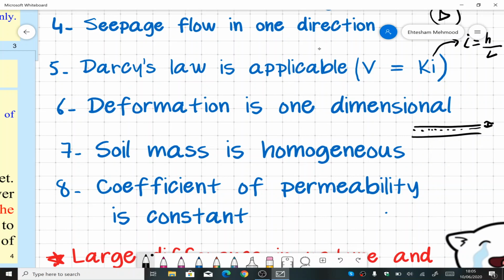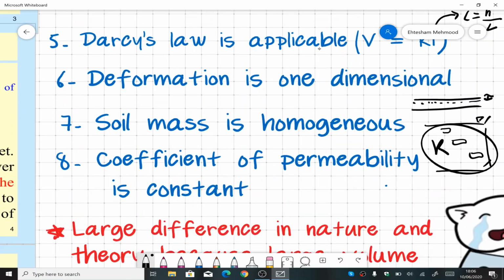So in real life, if this is the ground surface and this is the huge depth of soil, definitely on the top permeability will be different, here it will be different, here it will be different. But for our purposes, or for Terzaghi's theory, we assume that this whole clay layer would have one uniform value of permeability. So these were the assumptions that were made to put forward Terzaghi's consolidation theory.